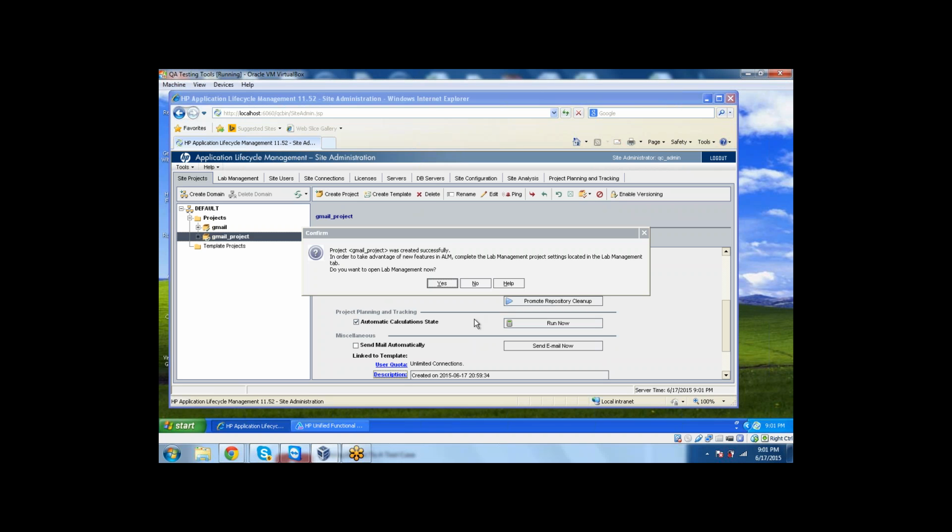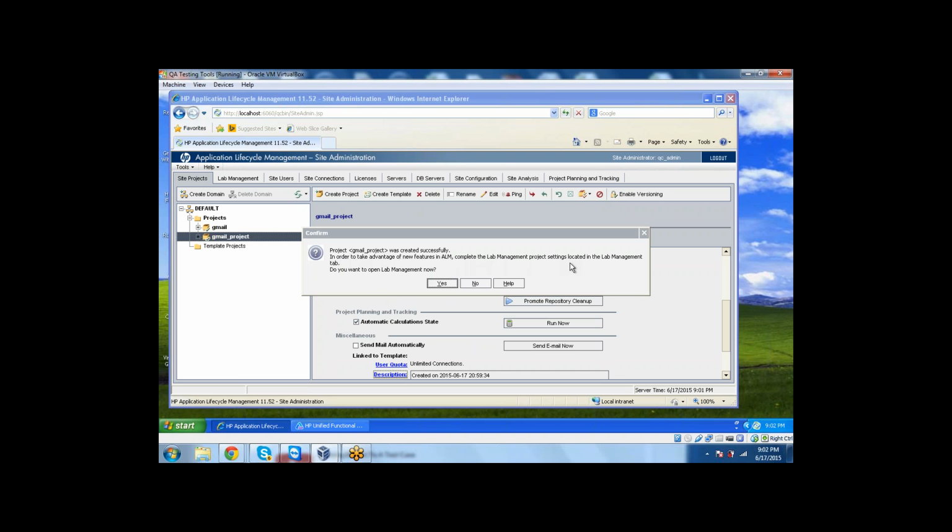Okay, right here, another window came up. It says the project Gmail underscore project was created successfully. In order to take advantage of a new feature in ALM, complete the lab management project setting.